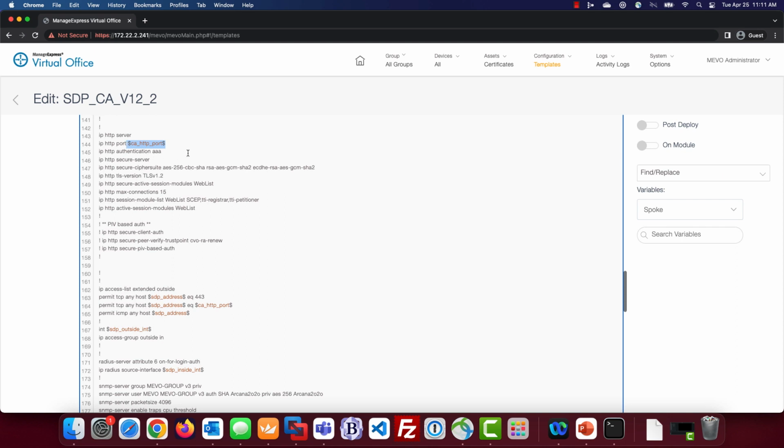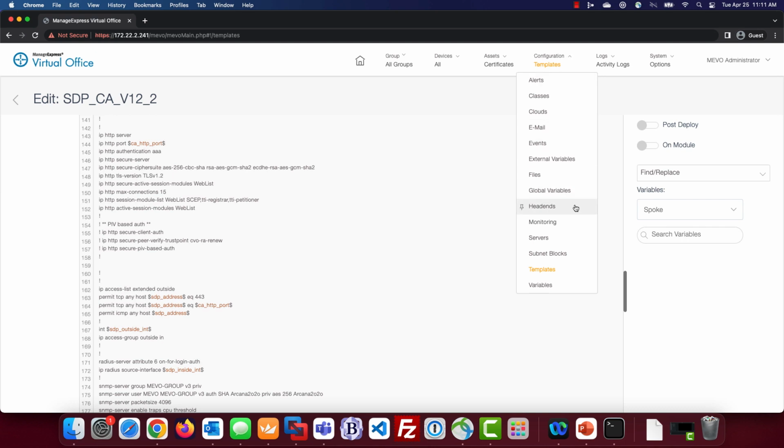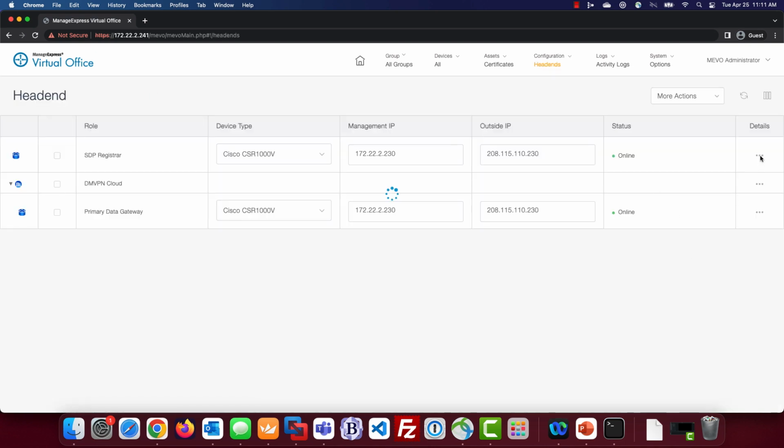So whatever I fill in on the other page is going to be populated whenever this variable is called in our template.